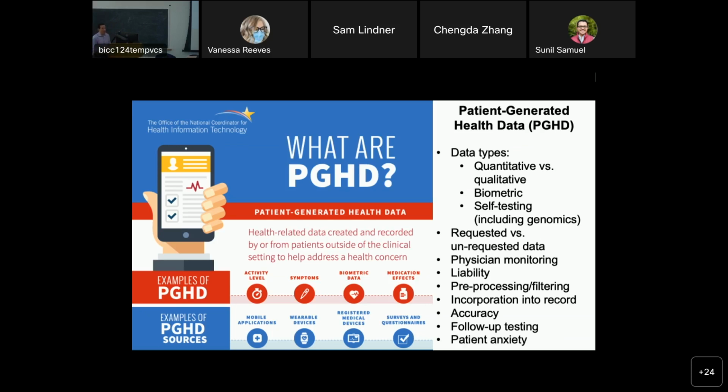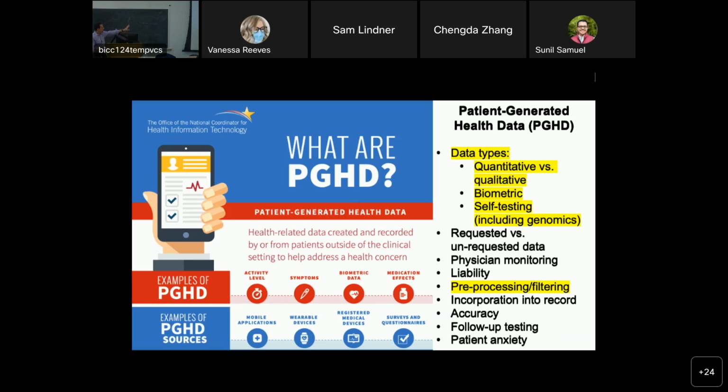And then there's patient anxiety when they get data. You may be gathering the data and you say, oh my God, I'm kind of stressed out. This happens all the time in my practice. Patients get their data at home and they're freaked out. They say, oh my God, my blood pressure! So these are areas where informatics is really important. Probably more of them too, but I highlighted a few things.